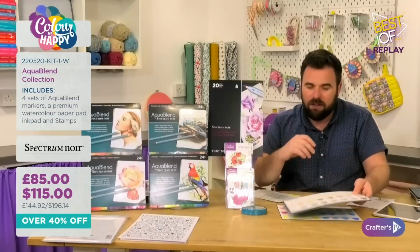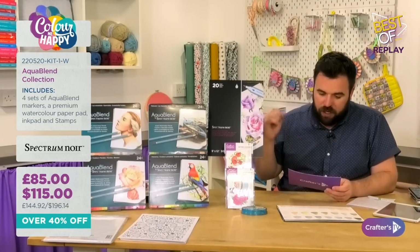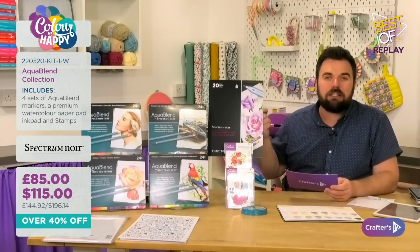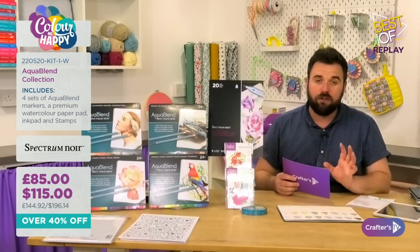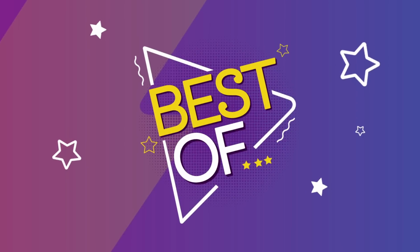Now, £85 or $115, when you break it down and remove the extras that you're getting and just look at what you're paying for the pencils alone, it equates to about 62 pence per pencil, which is completely unheard of for pencils of this quality. It's over 40% is what you're seeing, whether you're here in the UK or you're in the US.